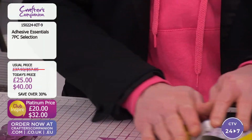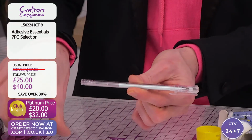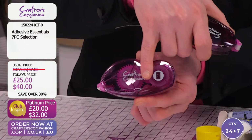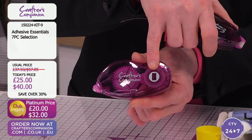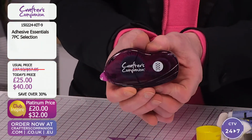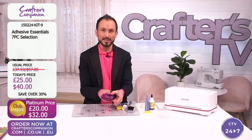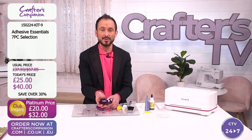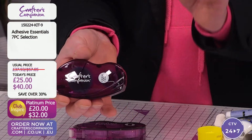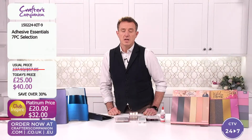And then, as you were showing a minute ago, your Stay Sticky pen there for your Gilded Flakes, and then your glitter, and then you've got your 2 tape runners. The straight tape runner that we can see here is good for all your flat mats and layers. You've got your dotty tape runner, which is good for all your intricate pieces, all your intricate die cuts, but you can still use them for your Gilded Flakes. I used the straight one earlier on with the Gilded Flakes. You can also use the dotty one. It just means you're going to get tiny little pin drop dots, which looks quite cool as well.